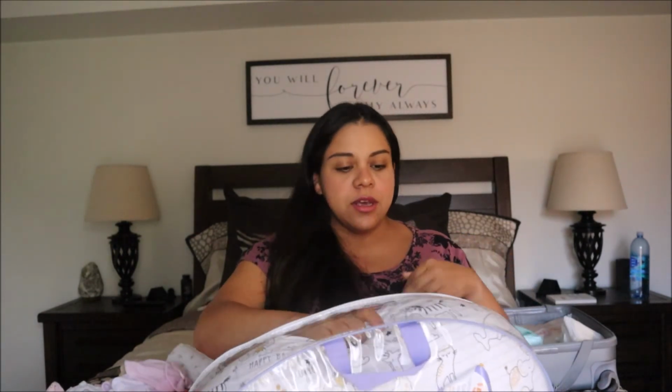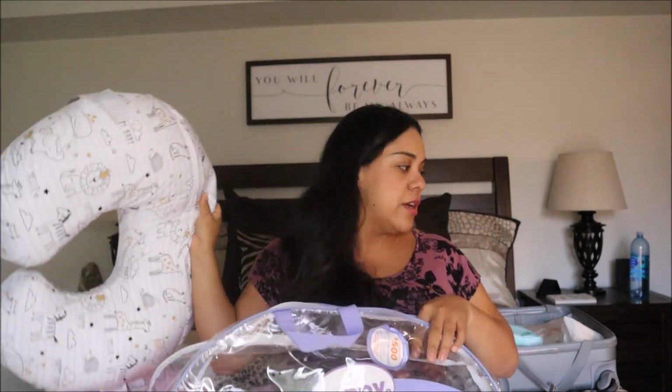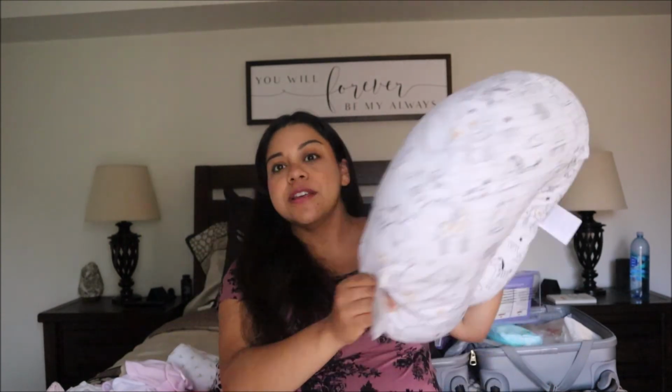I'm taking my boppy pillow. If you haven't seen one of these yet, it's actually for nursing, but this is going to come in handy a whole lot more. It has a U shape, and you just slide that around you and rest the baby on the pillow so you can nurse her, or him, in my case her, and you put less strain on your arms so they don't get heavy. And I guess if you have a vaginal birth, same thing, but for my C-section, to have a pillow around you for coughing, sneezing, laughing, all of that stuff, and you don't want the baby to put any pressure down there, so the boppy pillow is super important. So taking this with me.